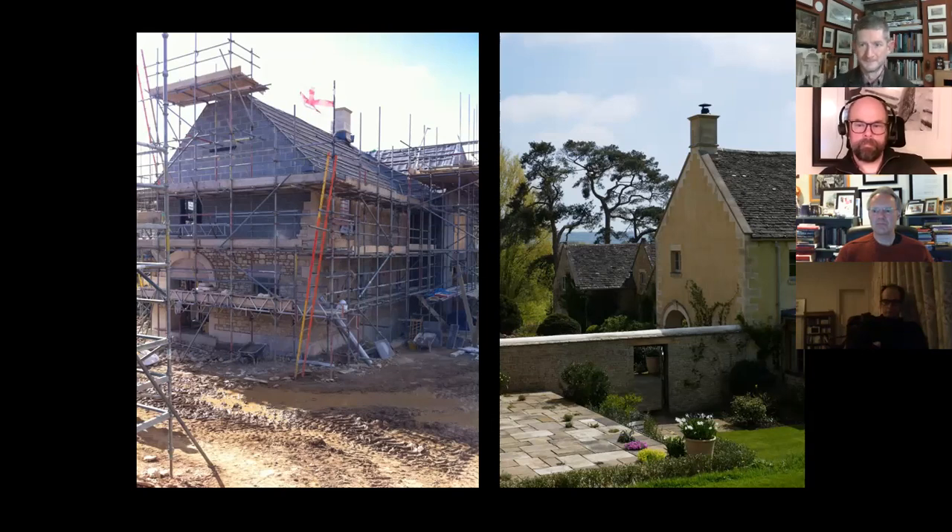Doug says it's very much the craftsman tradition — about adaptability and judging by eye, which is absolutely marvellous. The architect notes it's also quite an arts and crafts plan. He's done a formal symmetrical country house, which creates its own disciplines — you might have a bathroom behind a huge window the same size as the one for the study opposite. Here you're actually liberated: everything can be where it needs to be spatially. The arrangement of rooms works incredibly well, and the fact that the pantry is a little excrescence on the outside is played to its advantage. Doug notes this is the advantage of vernacular — the freedom and flexibility of functionalist planning — and that the architect has exploited it very well.